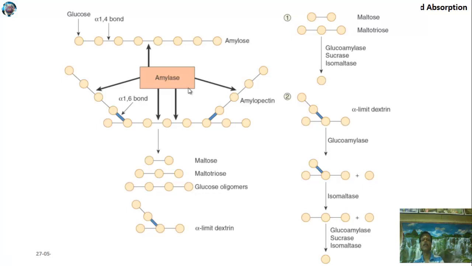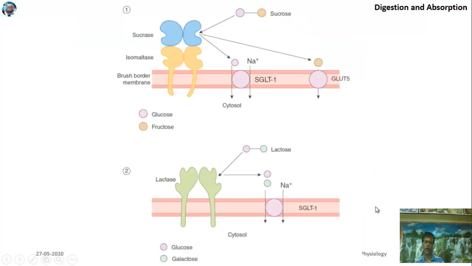Then when the maltotriose reaches the stomach and the intestine, there are certain enzymes like sucrases, maltases and isomaltases, and these enzymes act on the maltoses, sucroses and isomaltoses, and convert all these sugar molecules into monosaccharides, that is the single sugar unit, the glucose form. So this is the digestion part of carbohydrates.